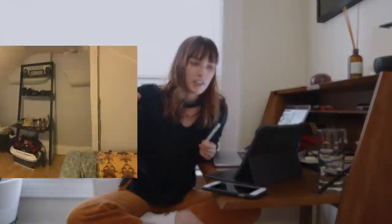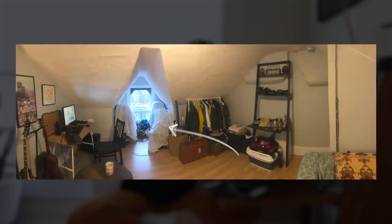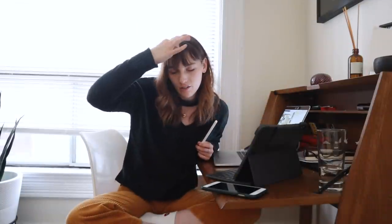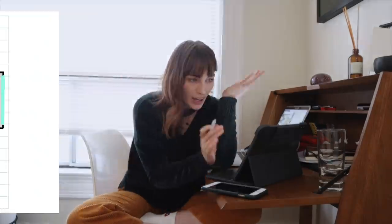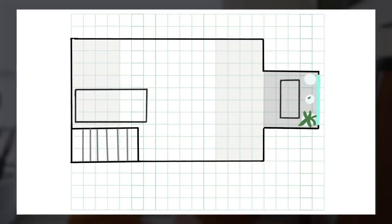Okay, anyways, the very first thing I want to do is figure out if her desk is going to fit in that little window nook. I'm sitting here trying to figure out what to do with that nook. I know she needs a place for her books, so I could do low shelves with all books in there. But since she is working from home so much right now, if I was working from home, this is where I would want my desk to go. Knowing that that's the starting point, I have the rest of the attic to play with.